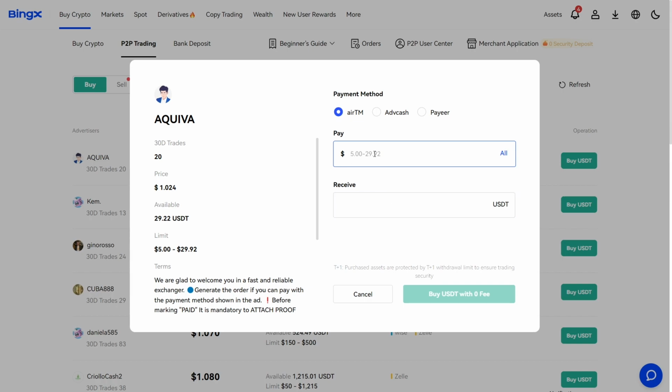For example, I write $50 and you will receive 48 USDT in return for your $50, and then click the buy USDT with zero fee button. That's it. That's the easiest method for buying and selling your cryptocurrency on this exchange.